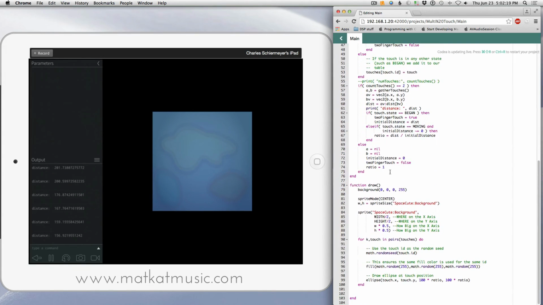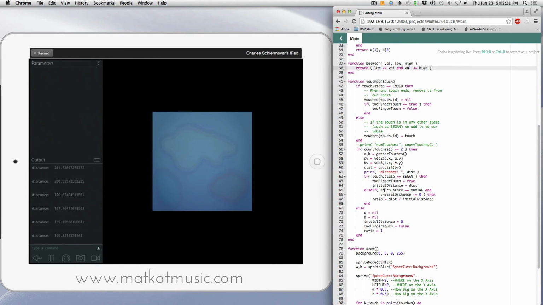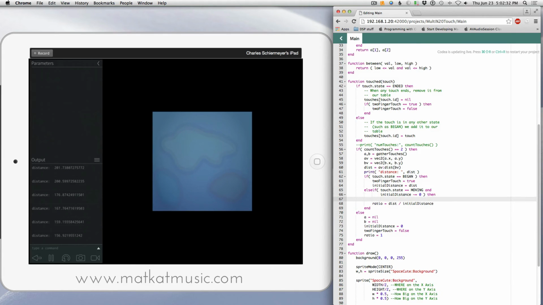Okay. So basically, now that we can check for that, what we want to do is say if the touch state is moving and initial distance is not 0, then let's make sure that the distance is within a certain value. Basically I want to set the ratio so we can scale between half of our current size and twice our current size.